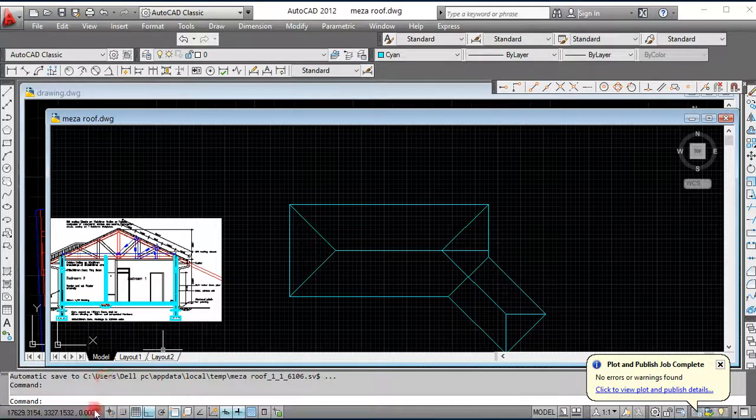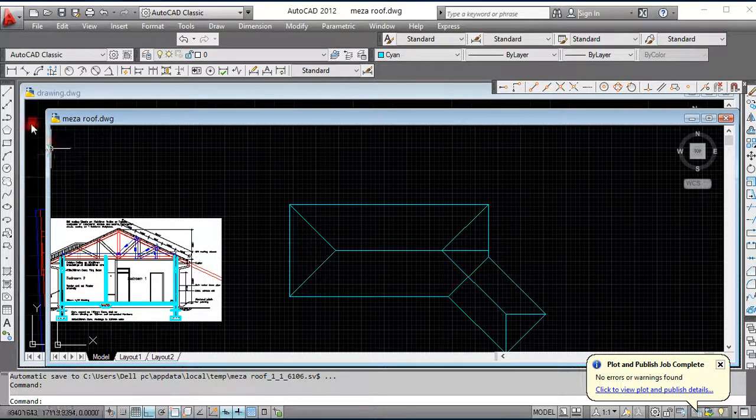So if you look at these icons below, the drawing aids, this is for the ortho mode, and that's the polar, then you have the object snap, and the 3D object snap, and then you have the allow or disallow dynamic UCS. That is the user coordinate system. So the dynamic input will look like that.